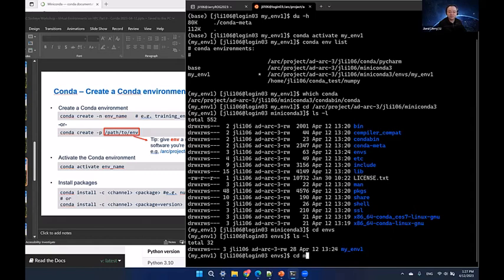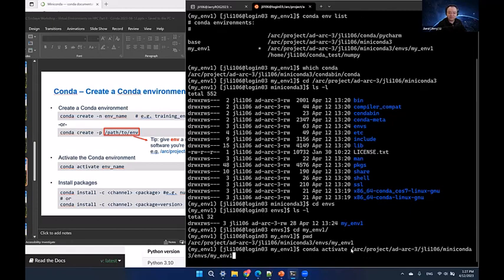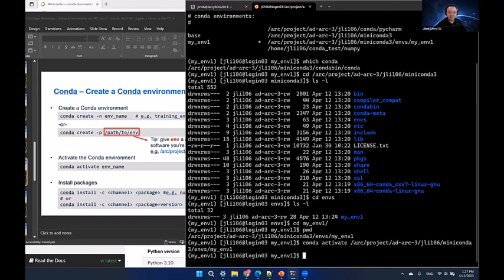So if I enter my_env1 and then type pwd, I get the full path. So to activate this environment, you can do conda activate my_env1. This is what I did. But you can also replace the name with the full path. And if you press enter, then I'm still in this environment.